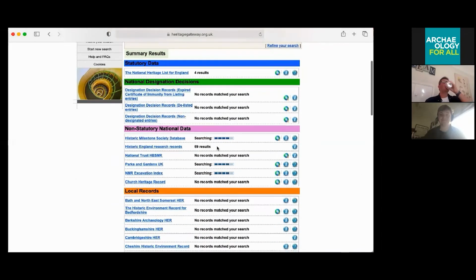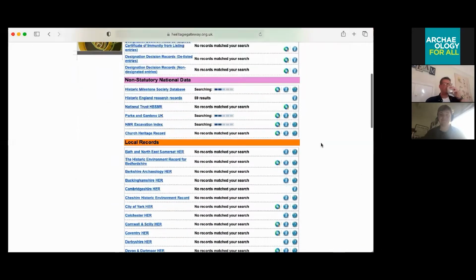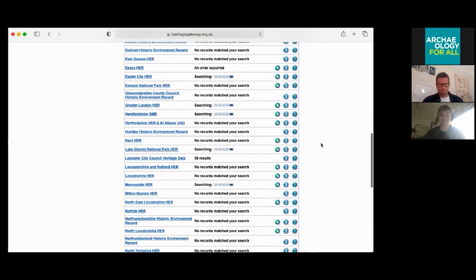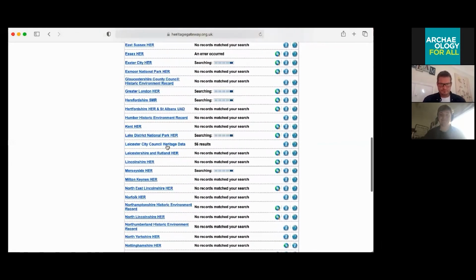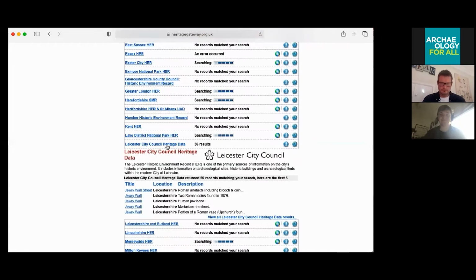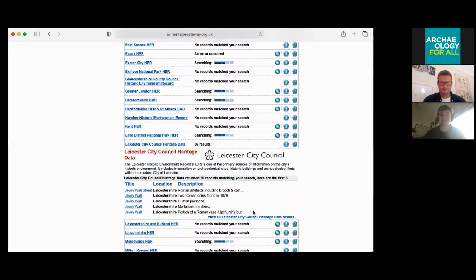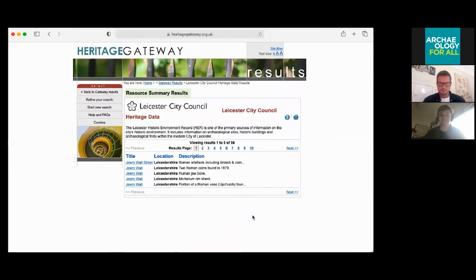Historic England has 96 results because it's a Historic England site, and the rest, we're going through all the counties here. And there we go, Leicester City Council has 56 results. You can click on view all of Leicester's results, and it's showing 1 to 5 of 56. Now, these can be hit and miss in terms of the amount of data you get.